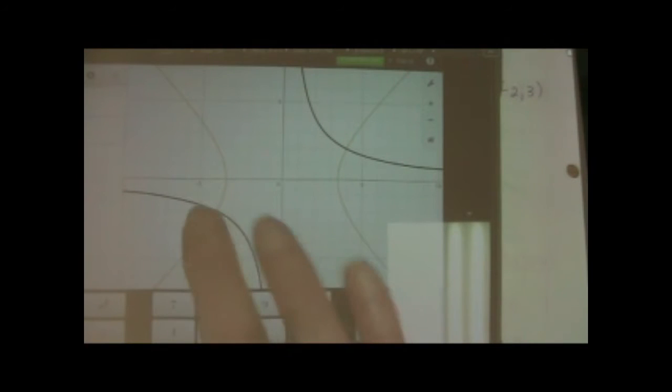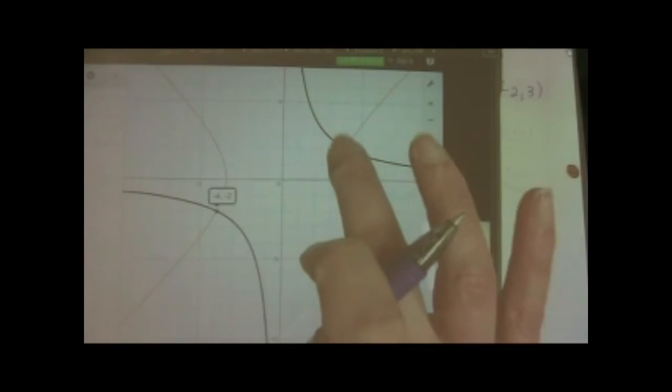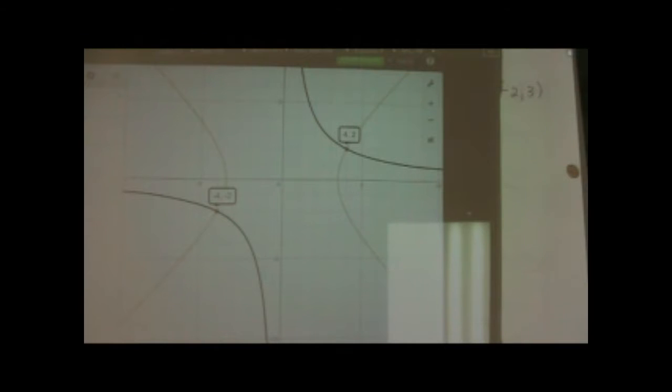It's actually a rational expression, because if you got y by itself, it would be 8 over x. So it's a rational expression. But you can see our points of intersection are here and here. So those are the 2 points we've got to find algebraically. Okay, so we probably want to use substitution here. And I need either x or y by itself. I'm just going to get y by itself by dividing both sides by x.